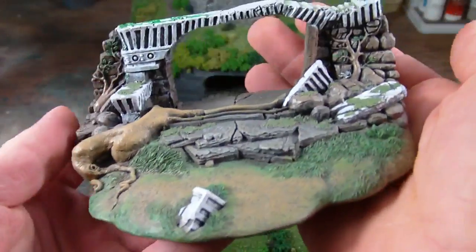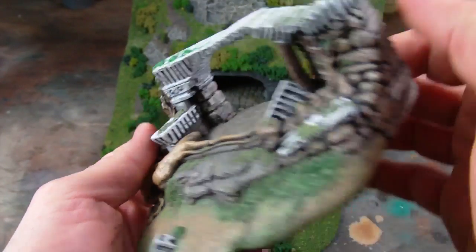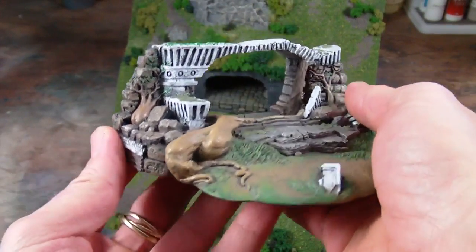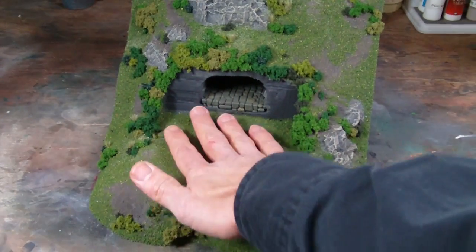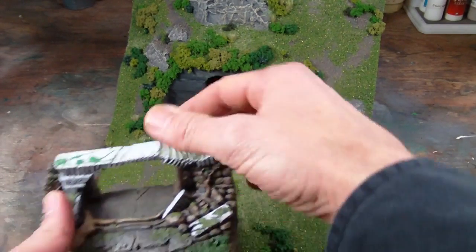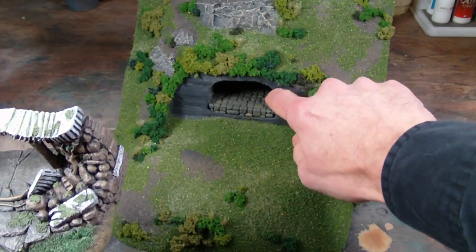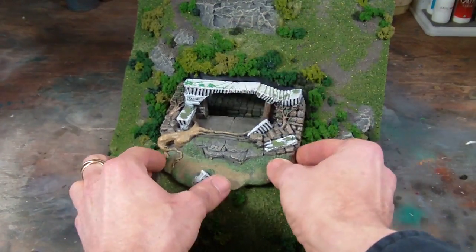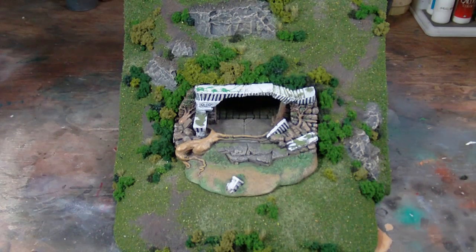and you can kind of see it up close here a little bit. So it's got some of the same kind of green dry brushed stonework on the interior, and some stuff along the sides that I really wasn't sure how to integrate. So what I did is I basically just created an open platform with an exposed back, and then vegetated around that to sort of hide the join when it's inserted. And the nice thing about the vegetation is it sticks out just a little bit, and it's nice and soft, so it's not going to abrade this when you put it in. And then you can just slip it right in there and push it up snug. And I think that gives a pretty nice appearance for that.